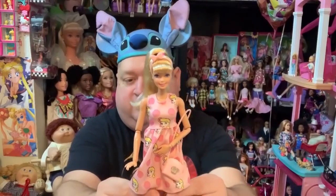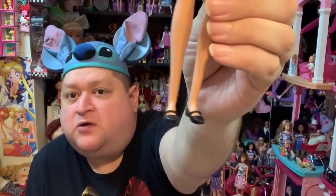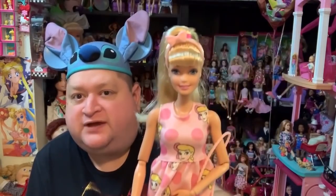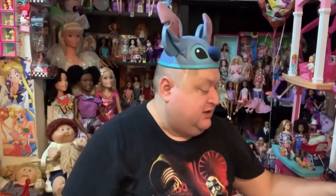By the way, I redressed my Toy Story 4 Barbie in Bo Peep's outfit and I really love her. I had these flat little shoes — they're adorable. Bo Peep wears the same kind, so I thought it was perfect to put her in. And I love the little handbag, so she is adorable. I want to wear your outfit! Shout out to my homegirl Ginger and Cloves for giving me this idea to redress this cutie, because I do really love her. I liked her original outfit but I will agree it's not my favorite, so I had to redress her.